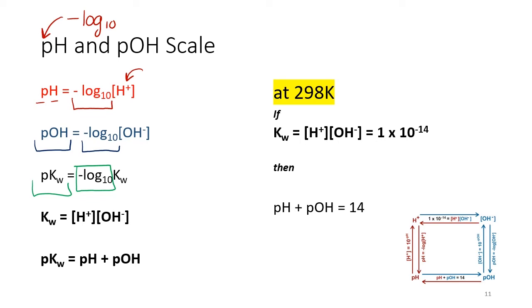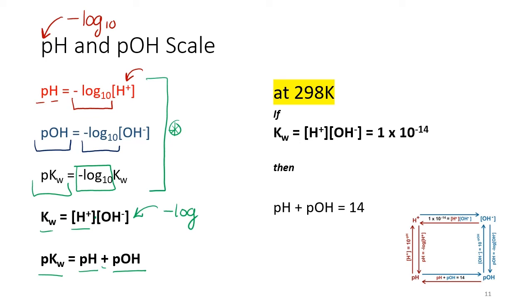Okay, so you've got these equations. We've already established it's an equilibrium. So we have Kw is equal to H plus concentration times the OH minus concentration. And using properties of logs, if you take the negative log of both sides of this equation, you wind up with pKw equals pH plus pOH. Recall that if you have a multiplication inside a log, it winds up being a plus.